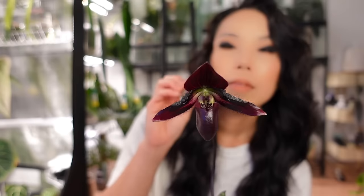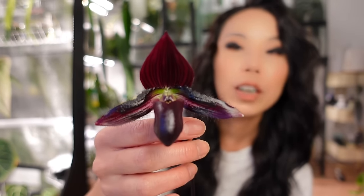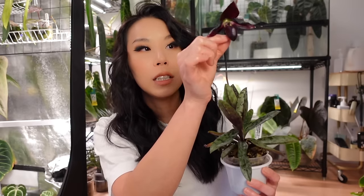The only orchids I've ever gotten to flower were jewel orchids, and those flowers really aren't exciting — just a bunch of small white flowers. But I've never gotten one of these to flower, and now I really want my other lady slipper orchid to flower. That one has really long whiskers that trail down to the floor — it's yellow — and it lives in my Milsbo. Do not let me buy 20 more orchids.